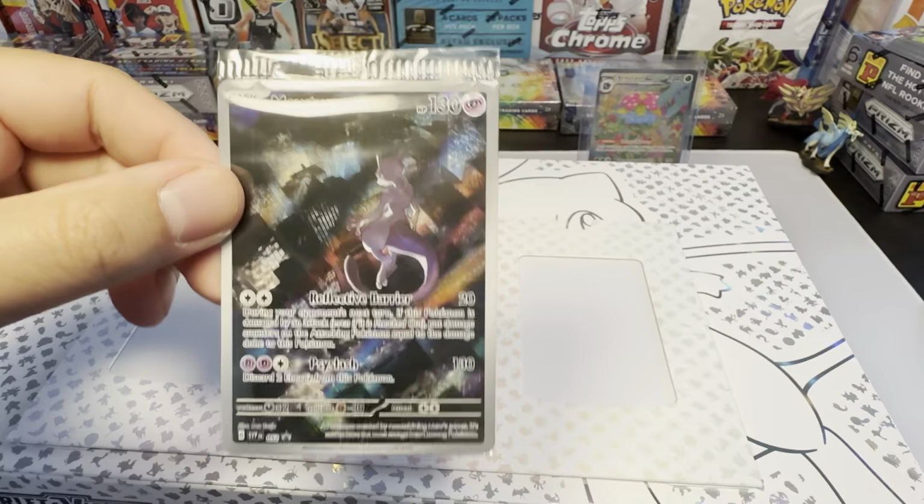So I did pull a gold Mew in my booster bundle video, if you haven't watched that, and a full art Venusaur. Pretty happy. So this is really neat. Wow, this feels definitely premium. Look at that. Nice little sliding thing out here. Let's look at this one first. Very cool. Looks like the cards came out a little bit, but here, let's take it out.